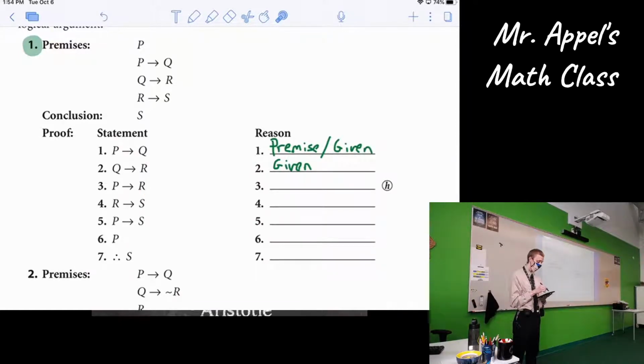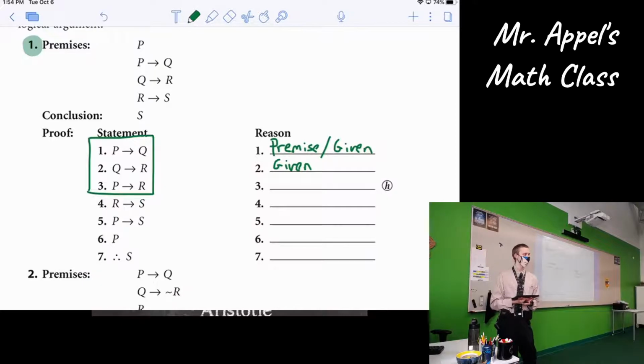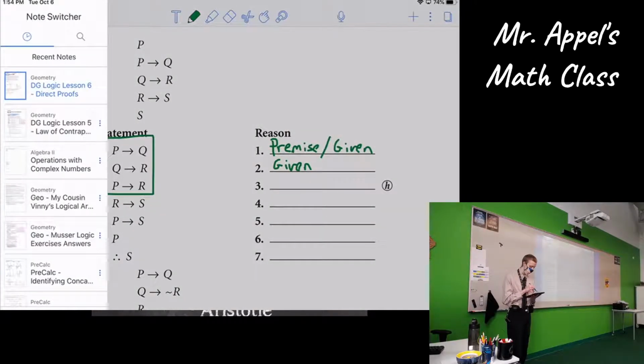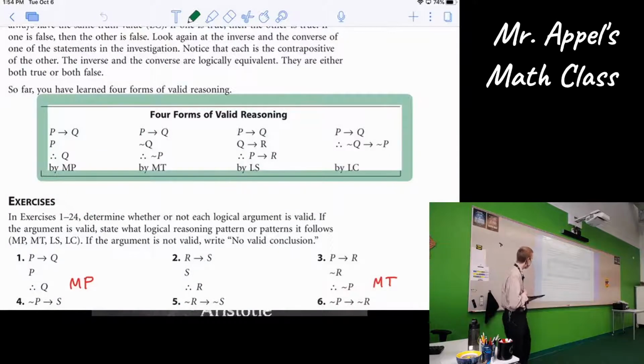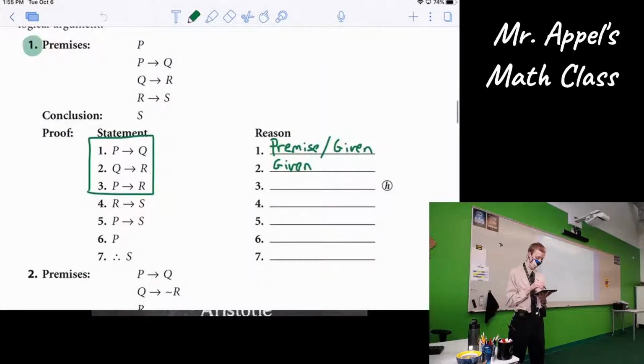Well, look at it. Zoom in there. Ignore the rest of them. Just from these bits so far, which law of logic does that most resemble? If you need to, refer back to your 4 forms of valid reasoning and notice, hey, this last line, that's still a conditional.